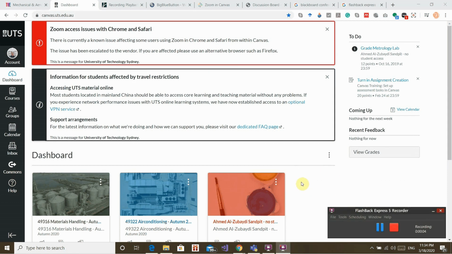Hi, today I'm going to show you the way to make videos using the Canvas website. And actually, there's a very important thing about first recording the videos from your screen using the Flashback Express 5 recorder at the beginning. So if you're going to use your personal computer, not the university one, to record the lectures, I simply advise you to get the free license from the Flashback Express 5 recorder.